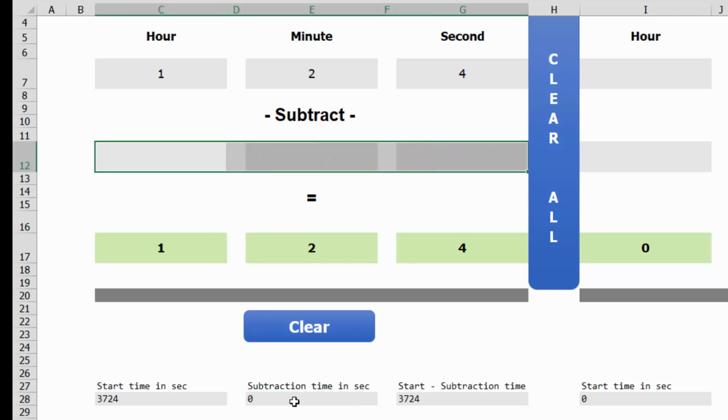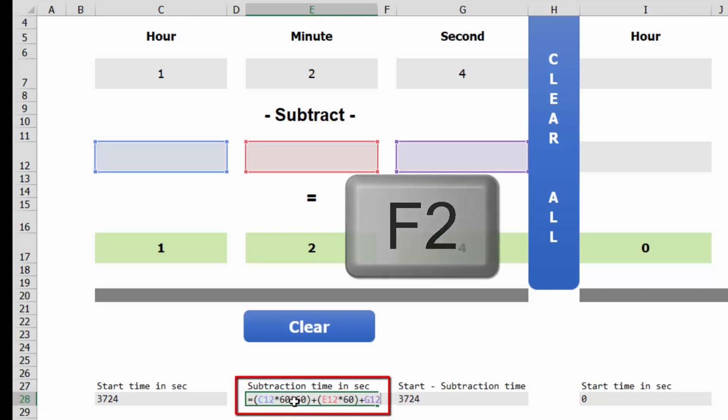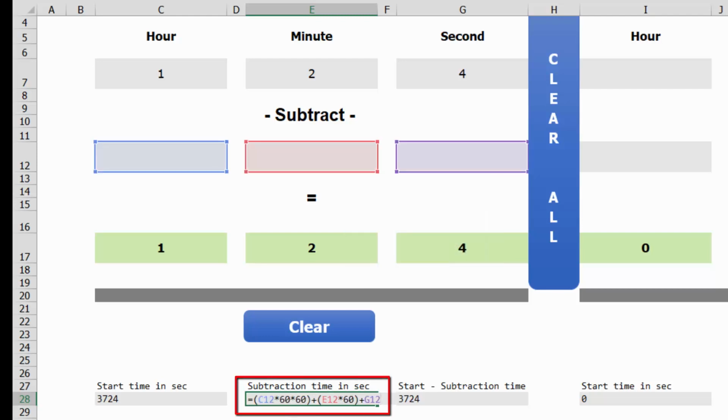Same thing for the subtraction time. These three, if I click on this and hit the F2 button, this will reveal the formula. I am doing again the same calculation on different values. This time I am doing the C12 times 60 times 60 plus E12 right here times 60 plus whatever left is here.